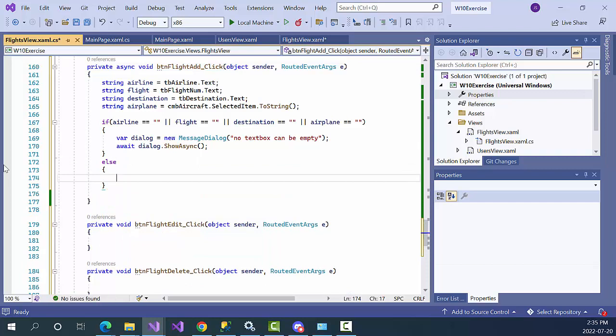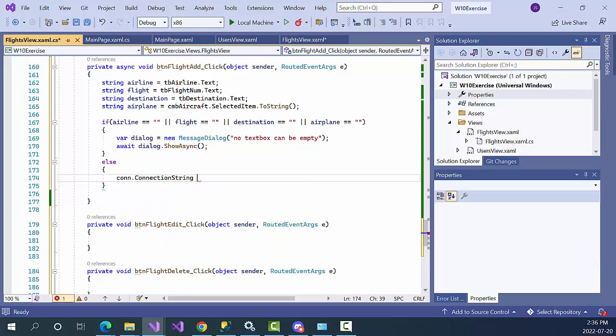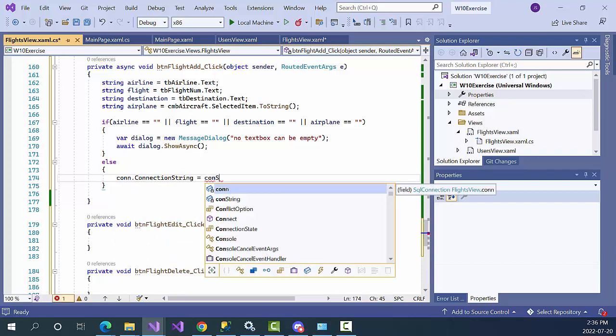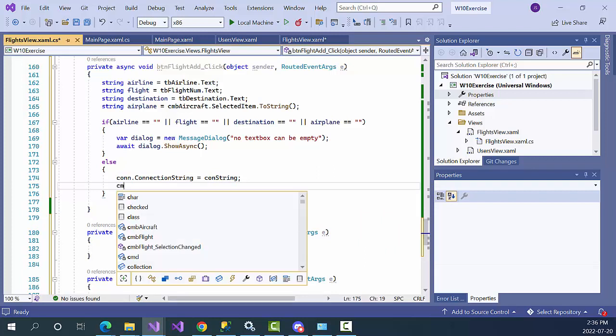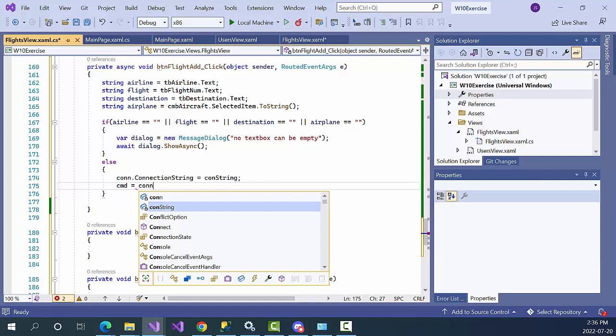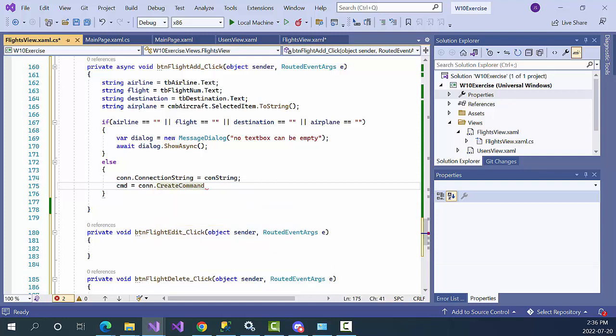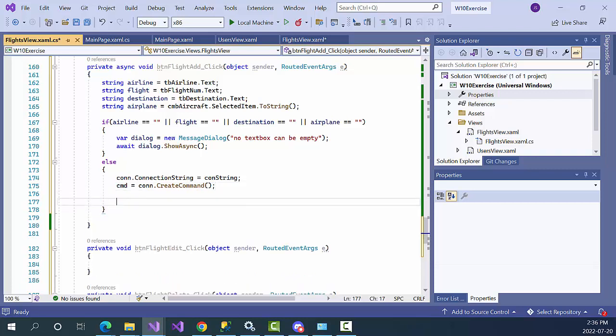Now we can go ahead and do an insert. So now we'll just do a con.ConnectionString equals conString. We'll do a cmd equals con.CreateCommand. And then the rest go inside a try catch finally.